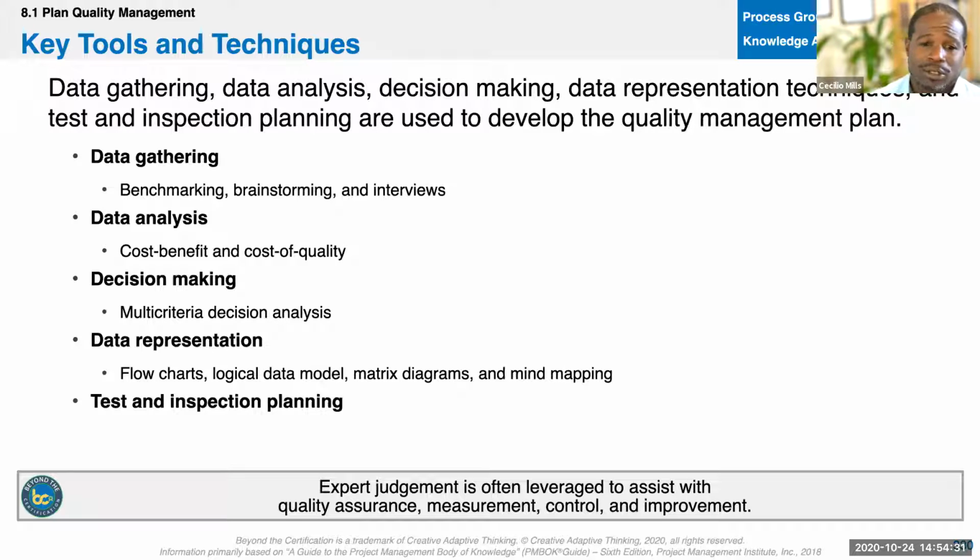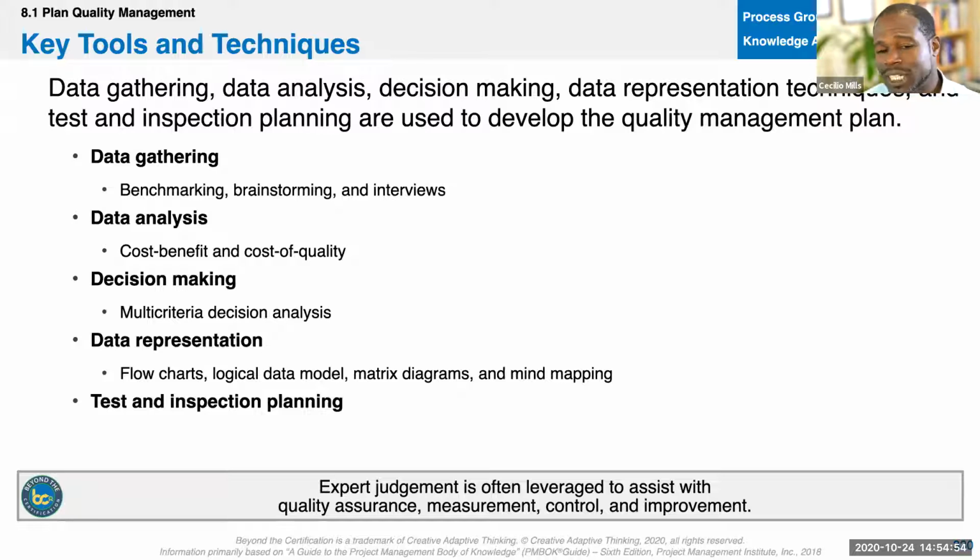You'll analyze other data, meaning do a cost benefit analysis. Well, if we were to implement a system where we can do this in 10 days, we may have a 10% defect rate. But if we can do it in 9 days, we might get a 14% defect rate. But looking at those 2 days, what's the cost benefit of that, right? So you may look at something like that.